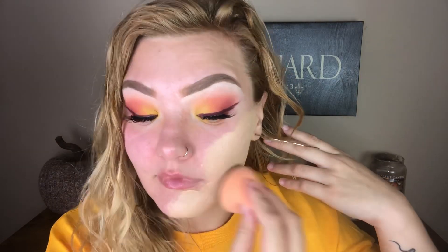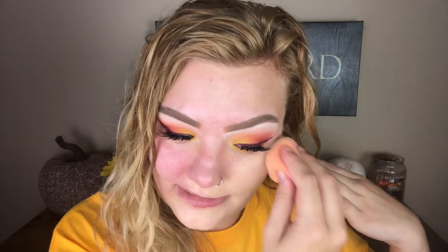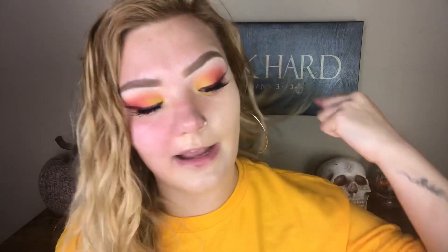Lashes are on. Let's go ahead and apply some foundation. I have my Dose of Colors Neat Hue Foundation here. I've been obsessed with it for like six weeks at this point — I think it's like the only foundation I've been using. I'm gonna go ahead and apply that with my Dose of Colors sponge. I did purchase that new ColourPop Tinted Moisturizer and I'm really excited to get it in the mail — I did two-day shipping because I wanna review it for you guys ASAP. I feel like I'm gonna like it a lot for my no-makeup makeup days, which is more of a summertime, springtime vibe for me.